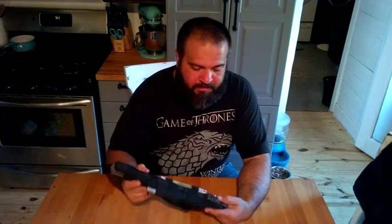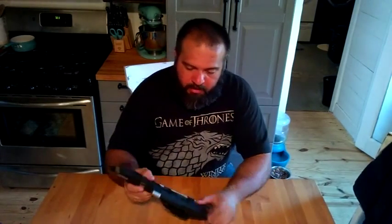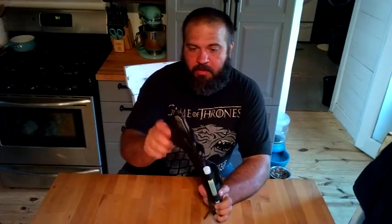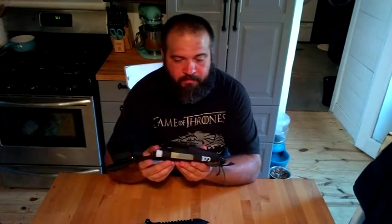But a couple things I like about this, other than the sheath itself. I mean, the sheath has a little paracord and places, MOLLE, where you can connect to a couple different things. That's nice, but I don't really care for that too much one way or the other. I'm just going to wear it on the belt or something. Two Velcro straps, which are okay. Like I said, the sheath itself is not really anything fancy. It's got a little plastic insert in here where the knife goes.